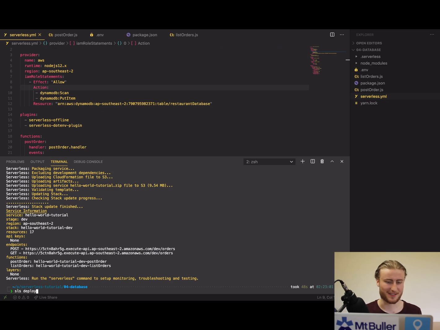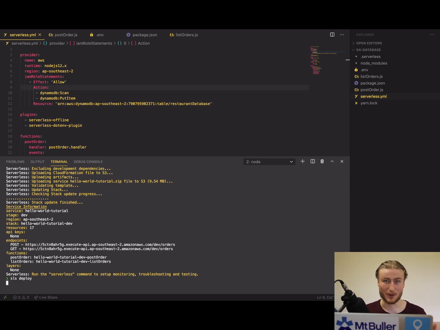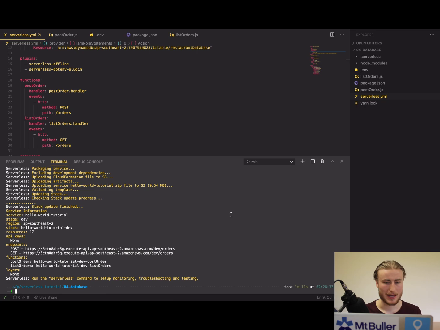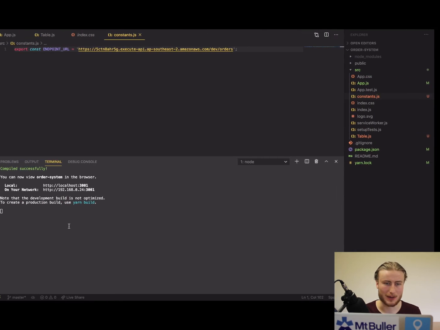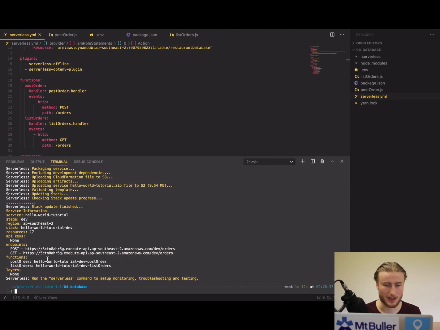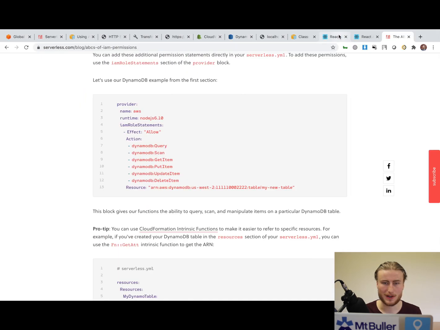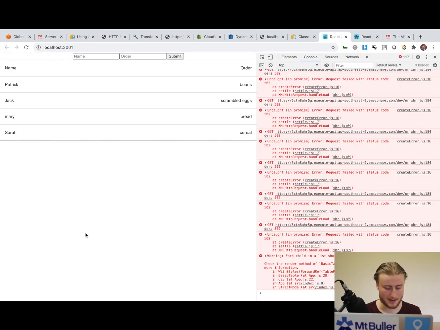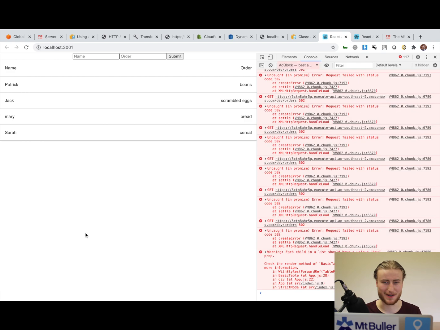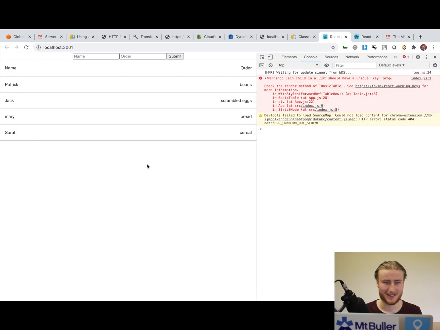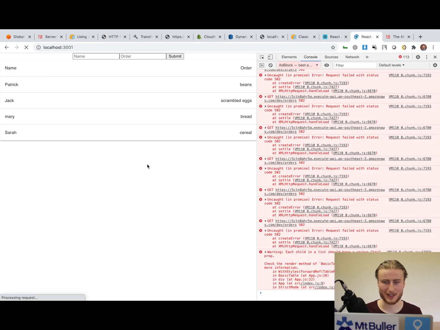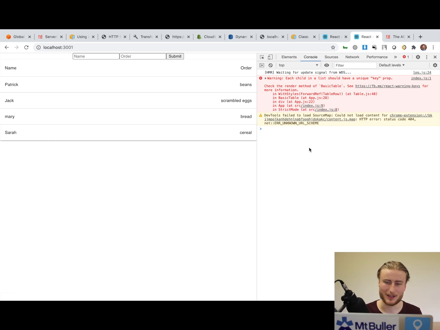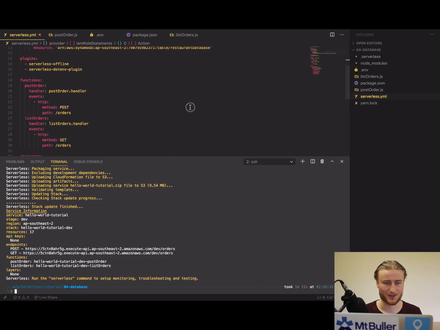And then once again, we have to redeploy. So skip forward. All right, so here we are. And this endpoint is going to be the same as it was. So you can see here the 5CTN, 5CTN. So if we refresh this, what we're going to get is probably a different error. Oh, no, it's working this time. How is it working? I was expecting an error on this one.